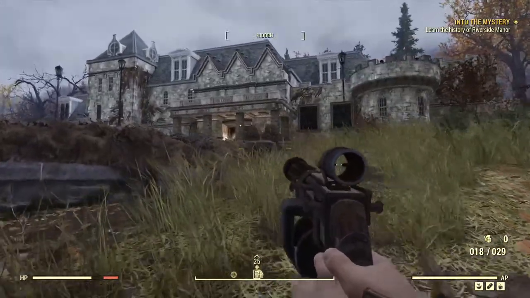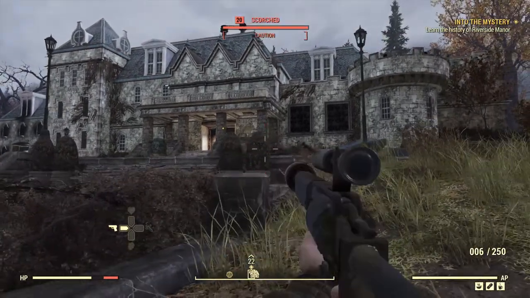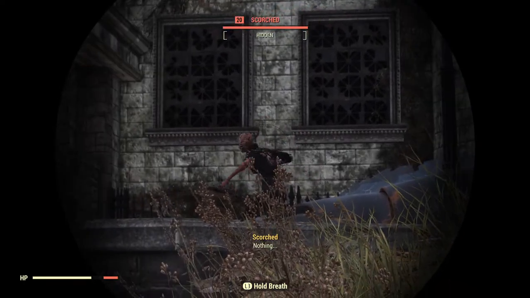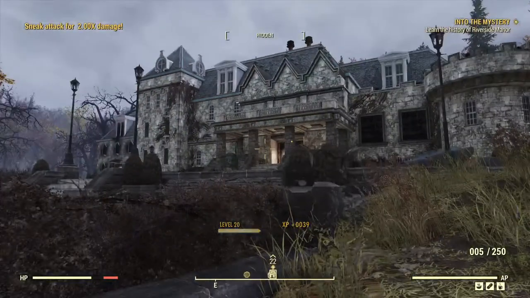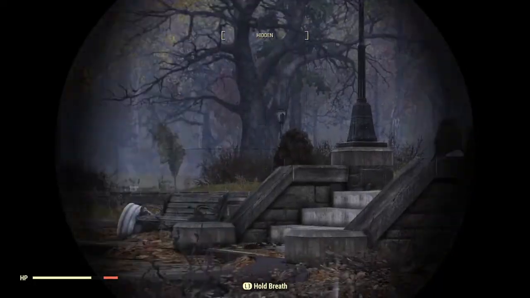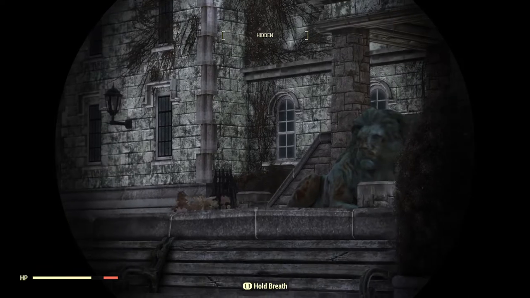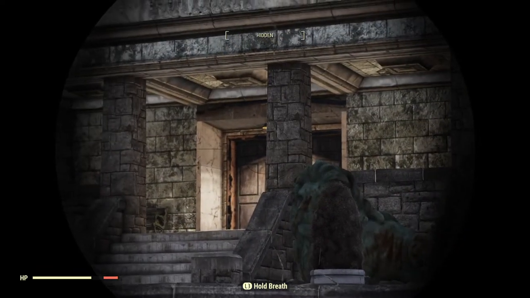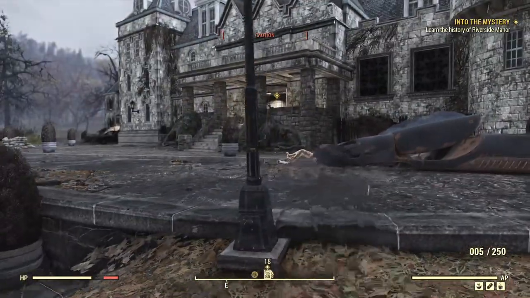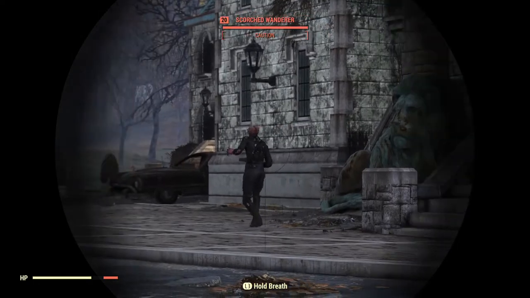Now there are tons and tons of Scorched here. I think it's time to go to our suppressed pipe revolver. Usually several roaming around outside the residence. Oh, there he is, right there on the front porch. Oh, I thought I was going to get a headshot.